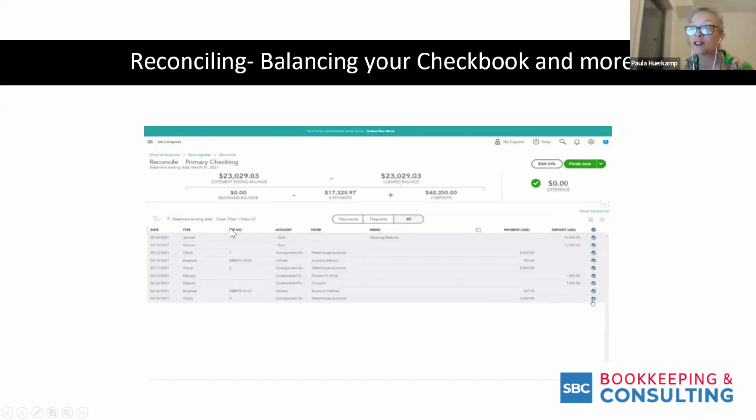If you have some transactions that are hanging out here that aren't checked off and they're older, you know that maybe something was double entered. And then you can go back and delete that false expense. Similarly, I've had instances where things didn't go through the bank feed for multiple credit cards, and it went through a sub account of a credit card. You can catch weird little glitches like that during the reconciliation process. So it's very important to do that, just to double check. Everybody needs a good double check.